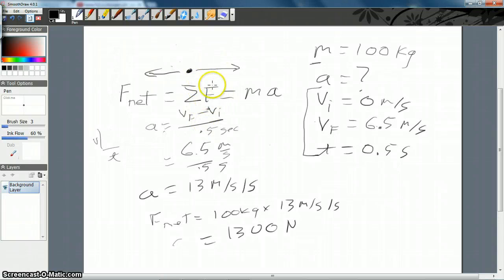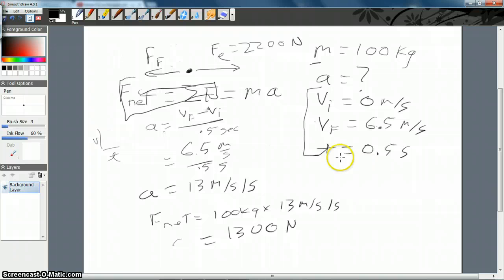So now let me write down the force of the engine is equal to 2,200 newtons. We want the force of friction. And this is where F net equals our added up forces together is going to work. Which way do we have this going? The car's moving, so I'm going to say that to the right. It's moving to the right. I'm going to say that's positive. So my friction is going to be negative. Generally speaking, if they ever say friction, always assume it's a negative. That'll make your numbers always work out good.